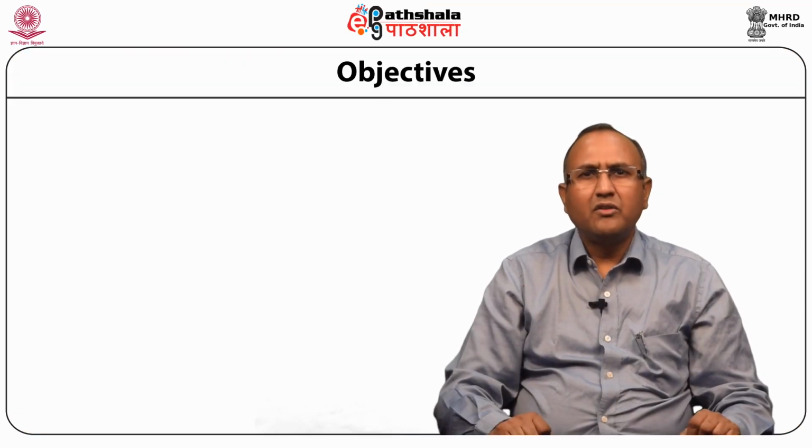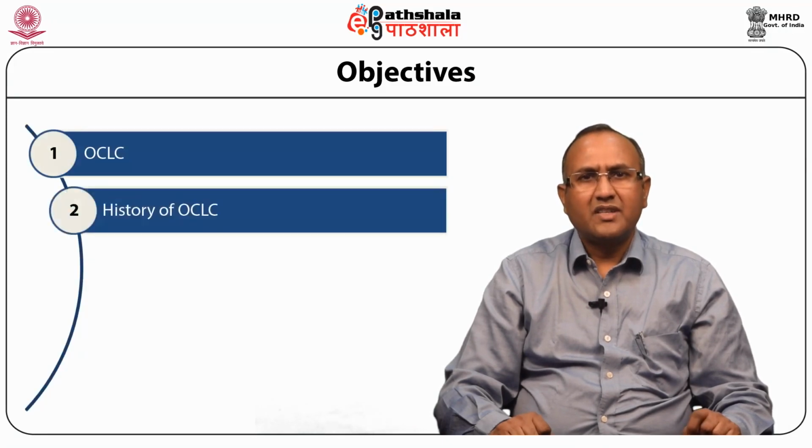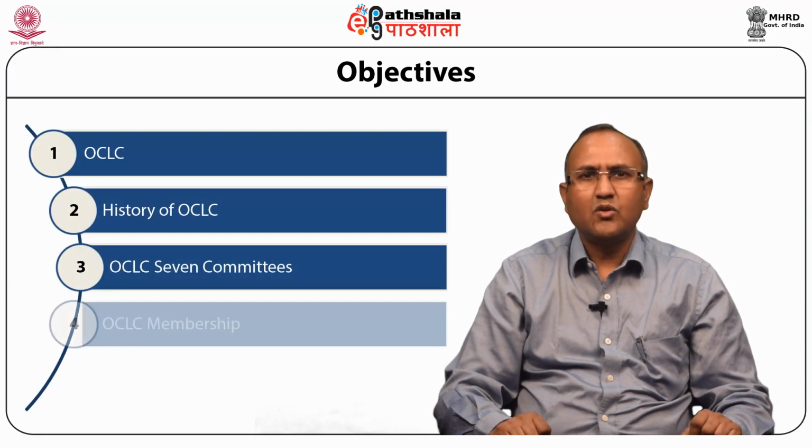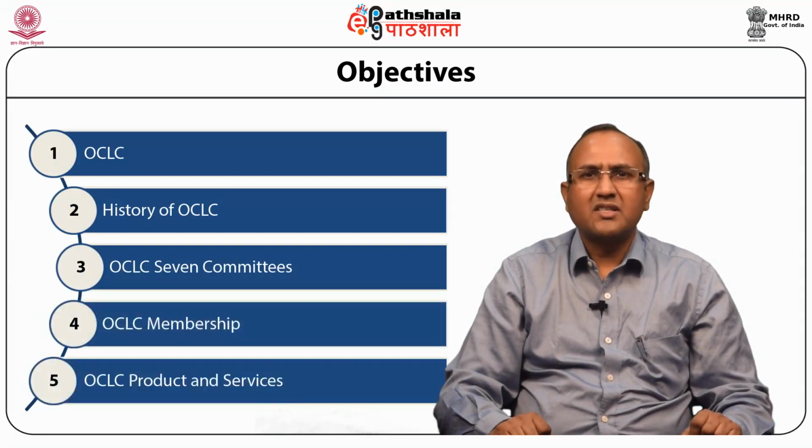Today we are going to talk on the module OCLC, also known as Online Computer Library Center. It is from the paper Information, Communication and Technologies for Libraries. In this particular module, you will learn about OCLC, its history, its seven committees, how it is governed, OCLC membership, its products and services. Let's talk about OCLC in detail.